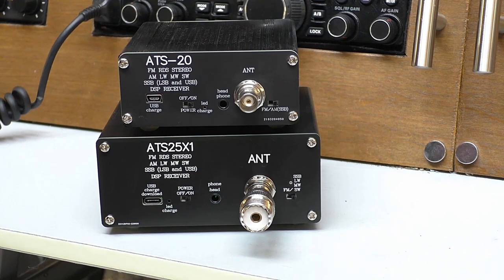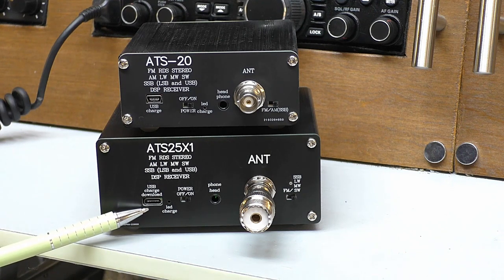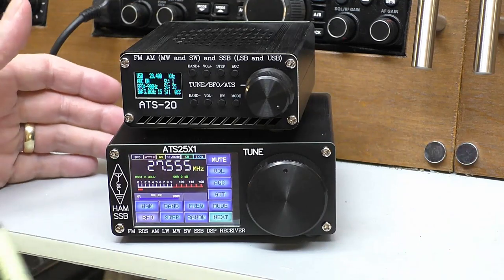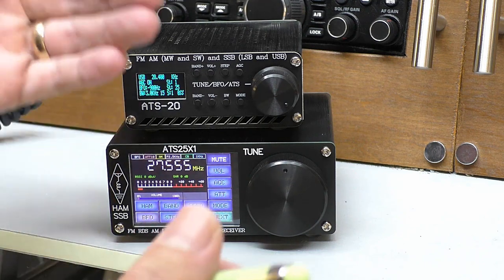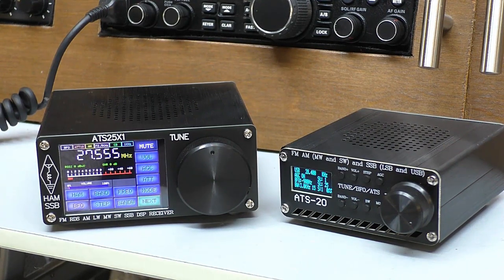Probably the biggest thing about these Arduino-based radios — certainly for people that want to get involved in upgrading — is that they are fully upgradeable for the firmware and software. Fully upgradeable on the ATS25, you've got a USB-C lead and you can connect that to a computer, download the latest firmware, and things will be continually improved. It's a progressive radio — it's not sitting still. In a year's time you could have an entirely different radio. Maybe some of the things that slightly annoyed me may have been sorted out with a firmware and software upgrade. If you're a little bit more serious about your shortwave radio listening, perhaps with access to better quality receivers, there will be a few little things you'll find annoying — it's not perfect yet.